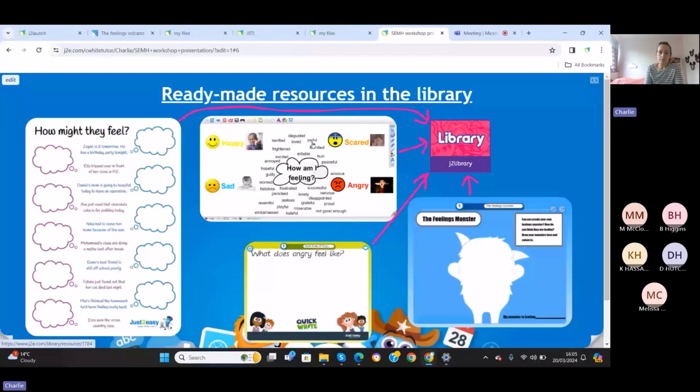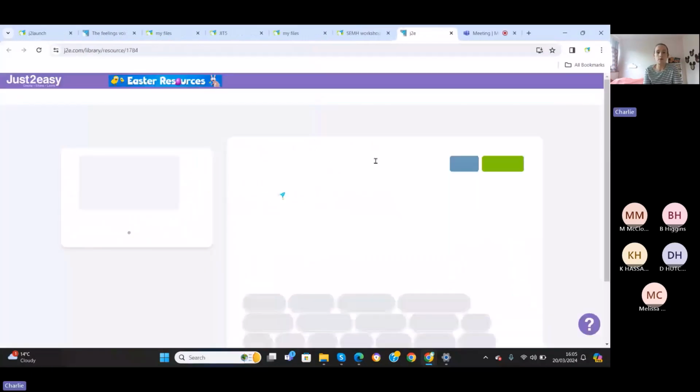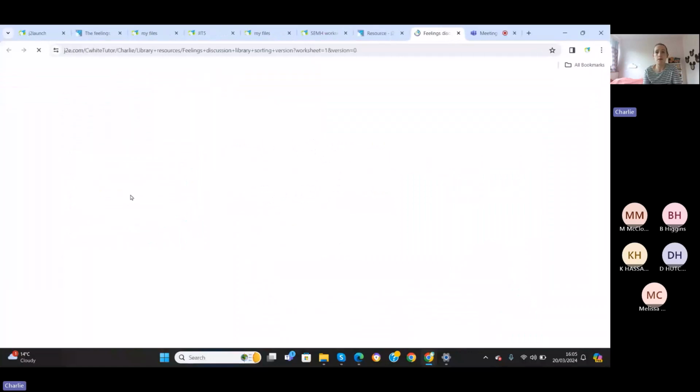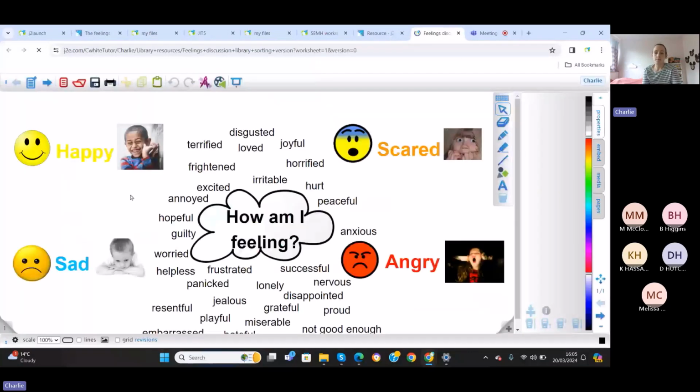So that's that one. Here we have another whiteboard file. So this might be one that you display for your whole class. And these words can be moved around to drag to the right area in the whiteboard. So there's slightly more in-depth, complicated feelings that come under maybe those, to sort them into those 4 categories that children might be more familiar with.